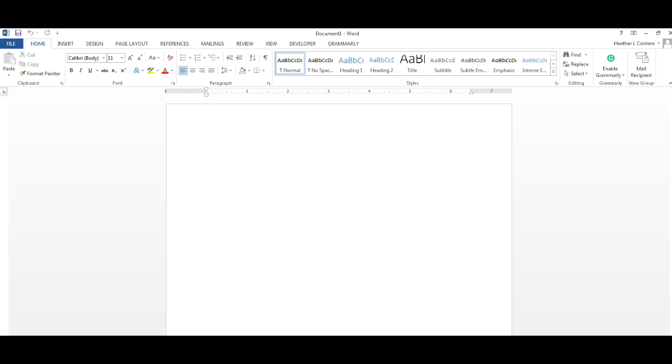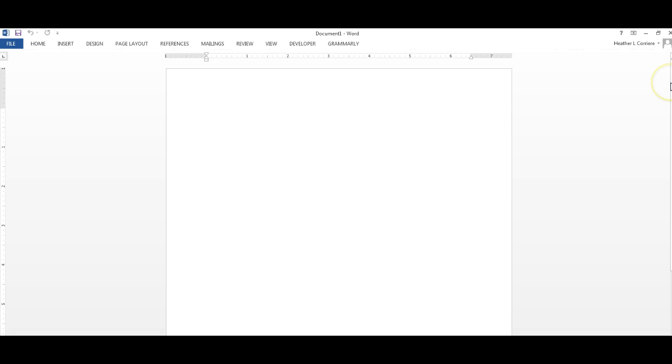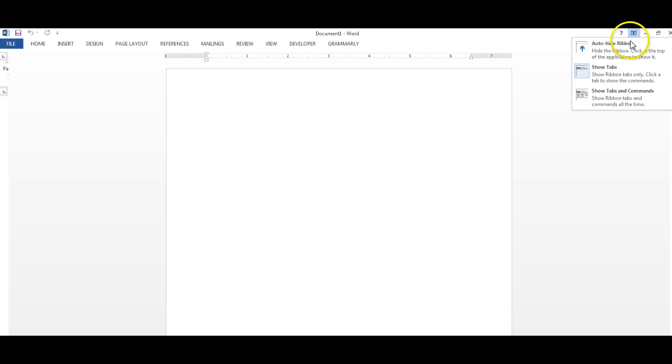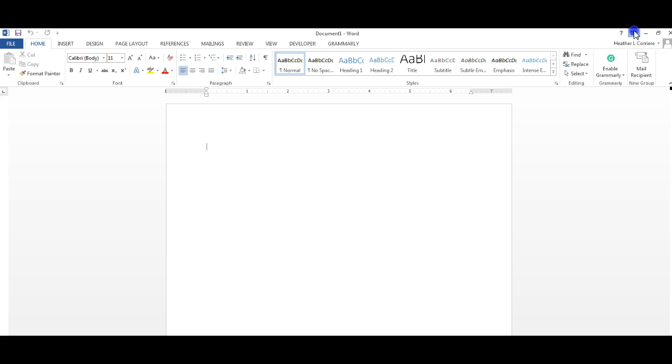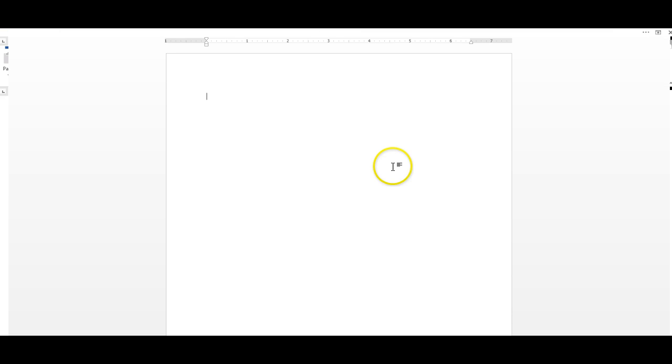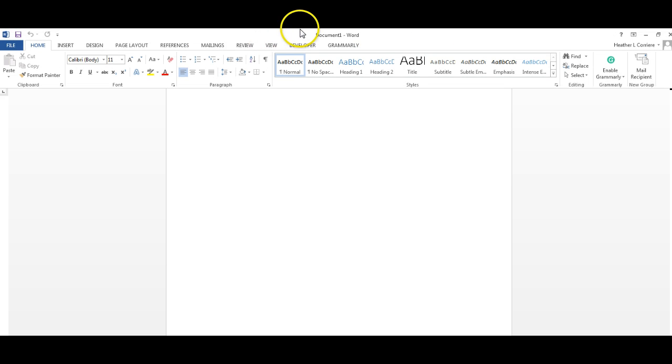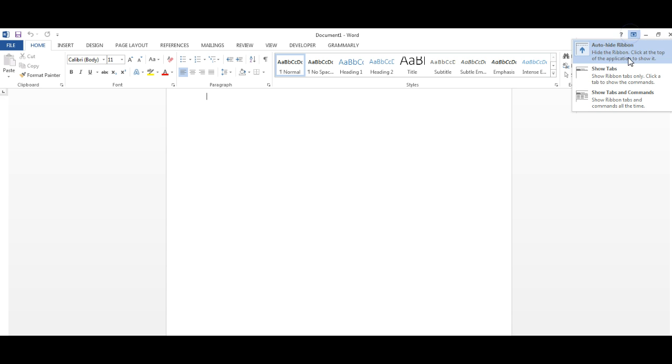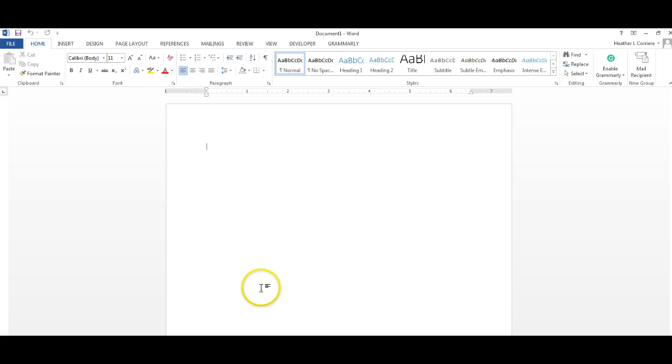I do want to point out there's a little arrow over here, so sometimes your ribbon will disappear like that and you'll wonder, where's my ribbon? But it's just that you need to click that little button again to get it to open. My screen is acting up a little bit here and I don't have the double arrow, so I want to point out right here is ribbon display options. You can click there as well, and show tabs and commands will make your ribbon come back. The auto hide ribbon will make it go away whenever you're not hovering over that area, so that can be a little disconcerting. See how I had to click to make it come back? And so if that happens, you could just change it back, show tabs and commands.